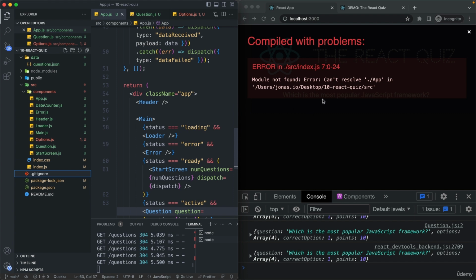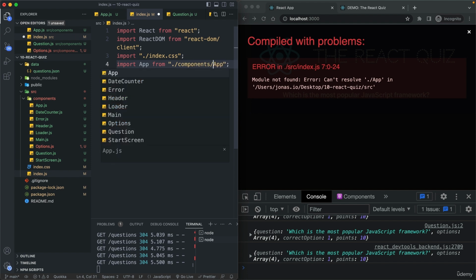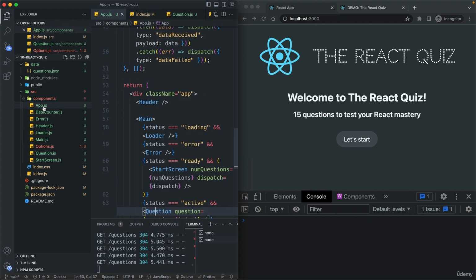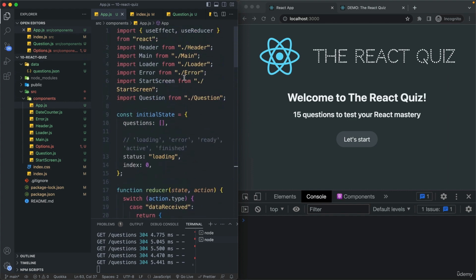Now, of course, we will have a problem in the index.js file because it is still trying to read the app component from the same folder as before. But so now it's in the components folder, so we need to change that here. But then all the others will still work because we are importing them here inside app.js. And so here we are importing them from the same folder, and so that's why this still works.